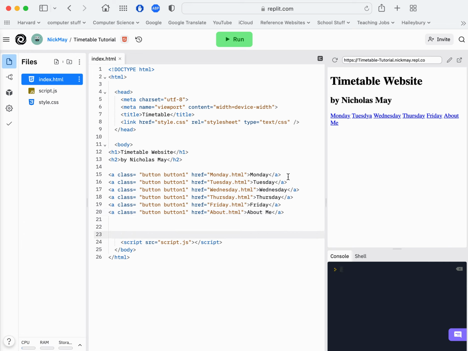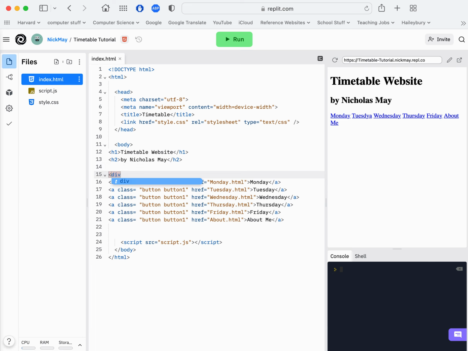So we could put in next to them a break, a BR, which will make them break. I'm not going to do that right at this moment. I'll show you why in just a minute, but I've got my buttons set up. Now, one other thing I want to do is I want to be able to work on all of the buttons at the same time, right? So I'm going to actually create in here what's called a div, which divides the page up. So I'm just going to go div in here, and you'll see it does the back of the tag. I'm going to cut that. I'm going to put that down the bottom here.